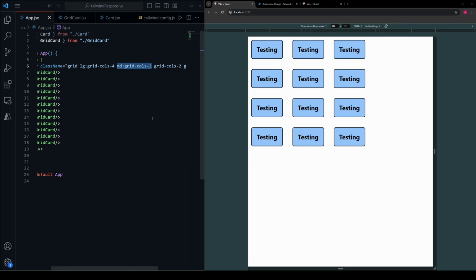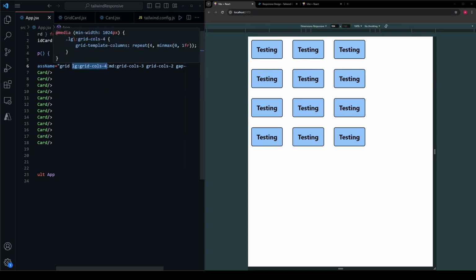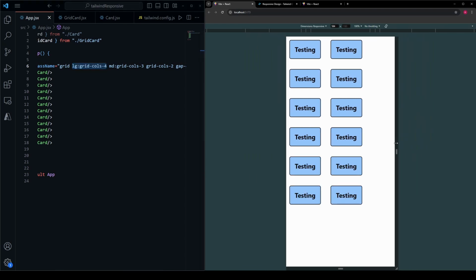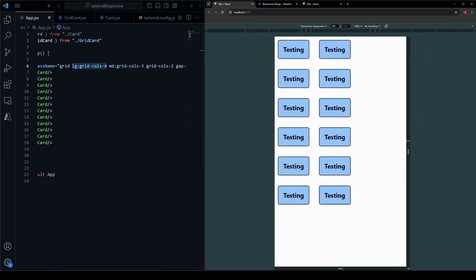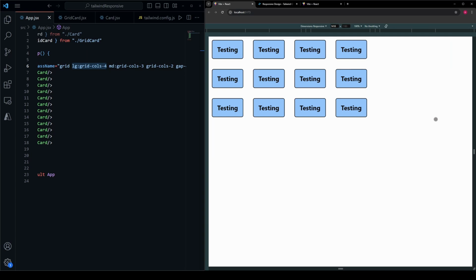You get the picture. One thing you might have noticed is that we're kind of working backwards here. We're taking larger formats like the grid column of 4 and having to add prefixes to them so that we can create defaults that default to a smaller mobile screen size. The reason this is the case is because Tailwind takes a mobile-first approach, meaning it's styled in such a way that it makes more sense to create a mobile layout first, and then from there add properties with prefixes that then work with larger screens.